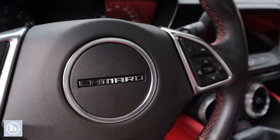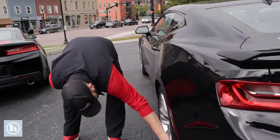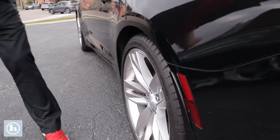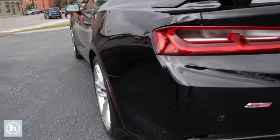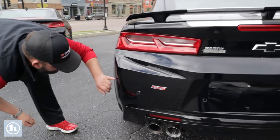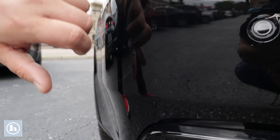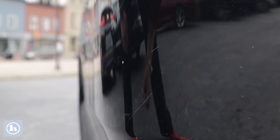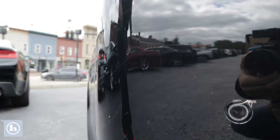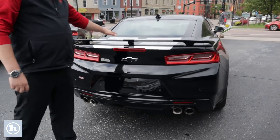Take you around to the rest of the vehicle. This wheel here — once again, no curb rash to be found, just the way you like to see her. Coming around to the back, I think we have just the slightest scuff right here — I have a feeling it would probably buff out just fine, but we have not gone crazy buffing on this at all. I don't think that would be too difficult to take care of. Stripe all good here.